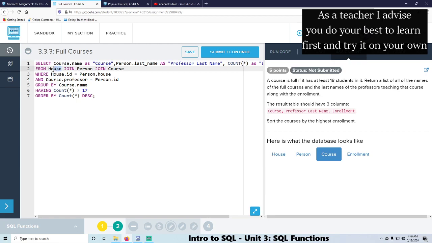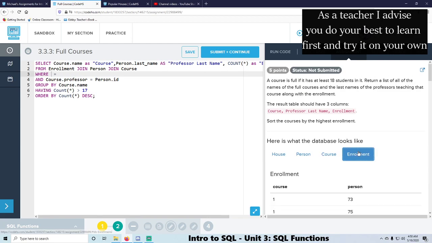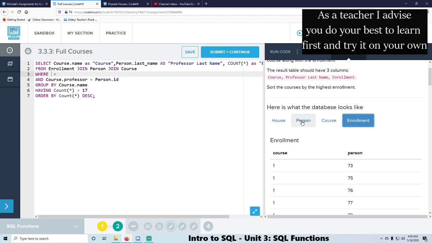We don't need house. See, this is the problem with copy and pasting code. House is nowhere in sight in this. We need enrollment. It says enrollment all over the place. So get rid of that. That's terrible. Okay.